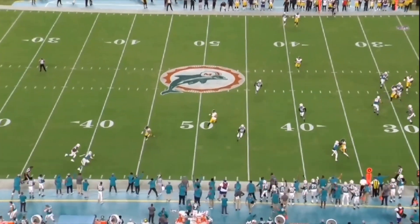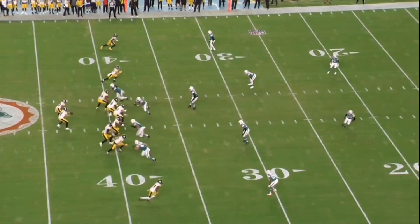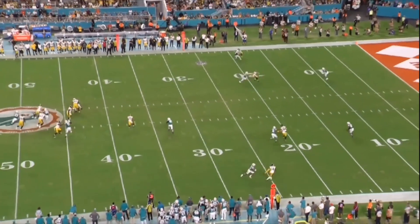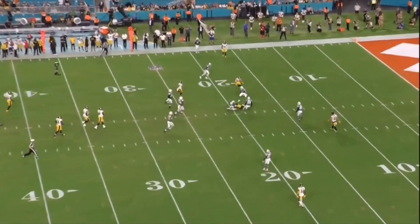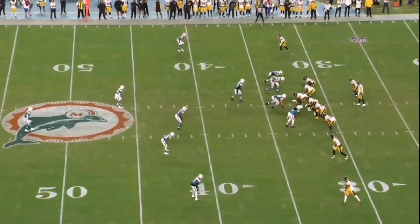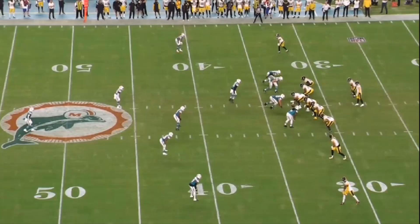The ball's a little too inside - interception. We see two high safeties playing deep middle, deep middle, but they're manned up underneath - Cover 2 man. Pickett doesn't really recognize it and pulls and scrambles. I included this one because you can take advantage of their man coverage with scrambles - that's something Justin Fields should be able to do on Sunday.